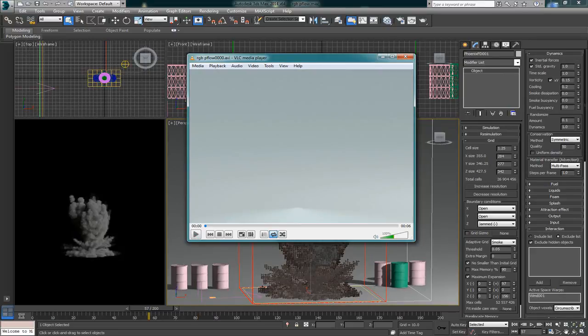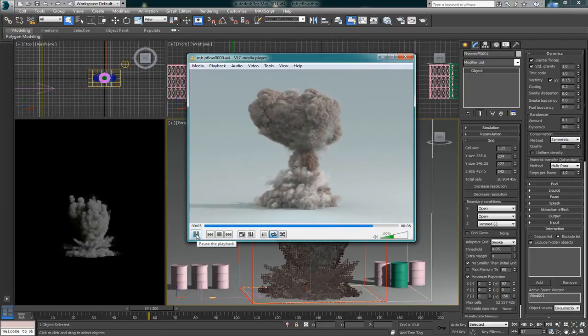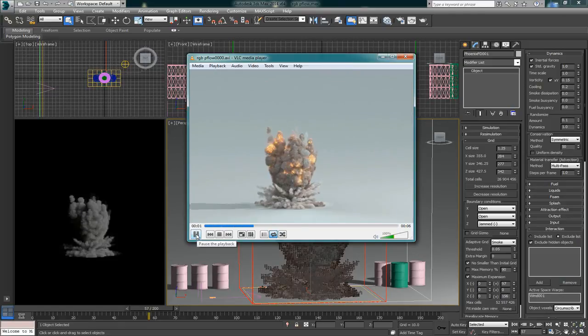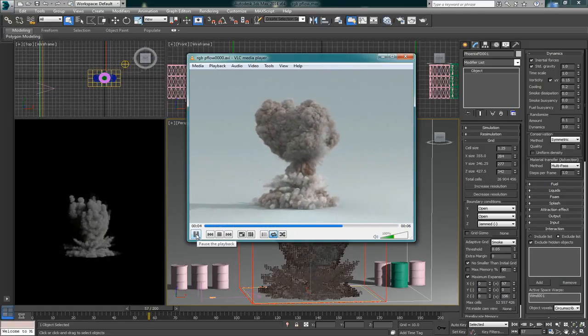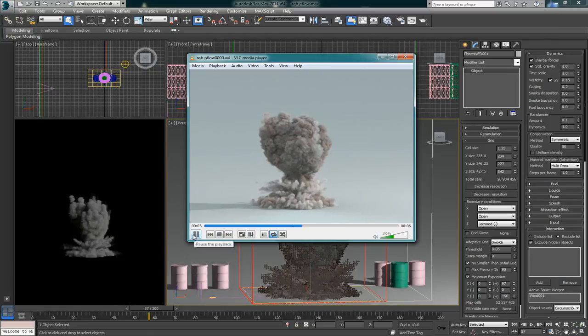Alright, so here is the final result. I have changed the renderer to V-Ray and added V-Ray dome white just to get some ambient occlusion in the scene alongside with the max omni white. So this gives a pretty good result, and also this one is still just 27 million cells. You could also increase this to maybe 100 million and you'll get even more detail, and you could also choose to increase the conservation if you like, but I think that this one is enough, and it will also double the simulation time.